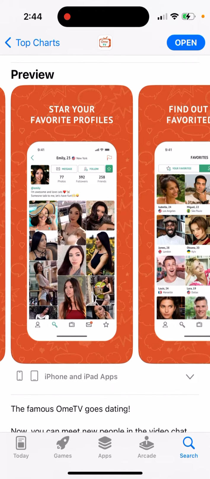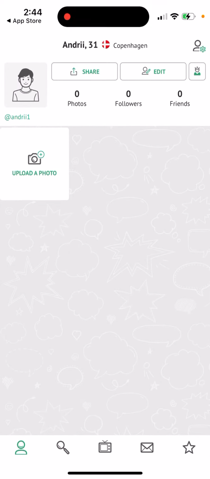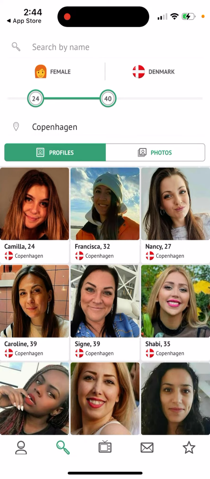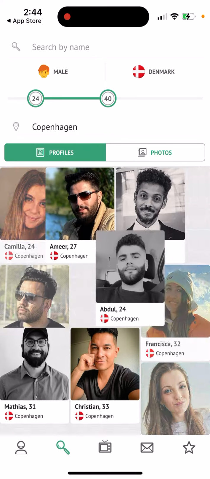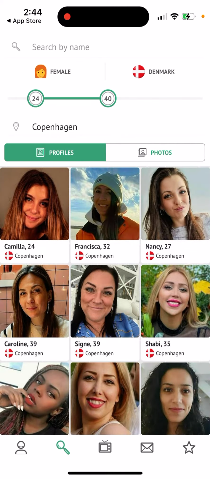it out, and then you can just open up the app, and then yeah, here just sign in with your Apple or Facebook. Then you can just search for profiles. You can select different countries. You can select gender, filter here, which you can have. And then, yeah, that's the idea. And then you also can search for photos.